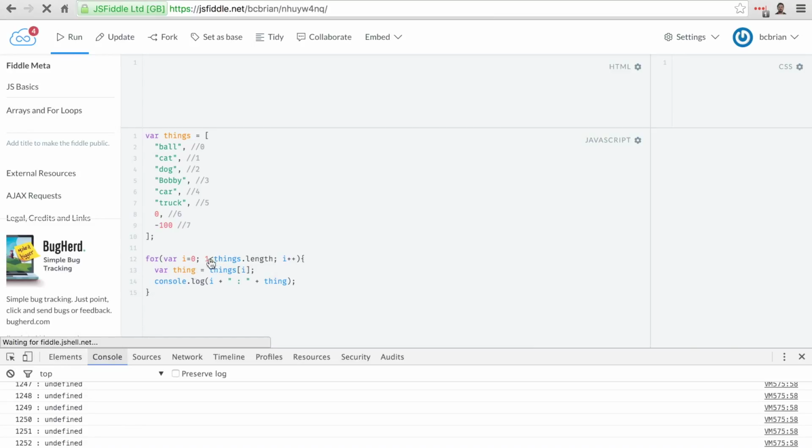Oh, as long as... break. We're going to break the computer because i is always less than things.length in this case. So that's exciting.